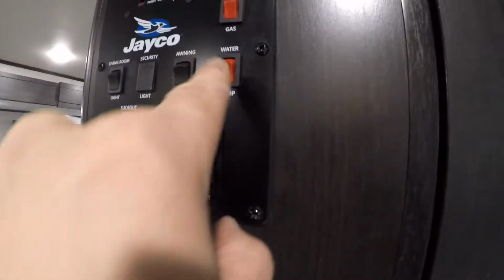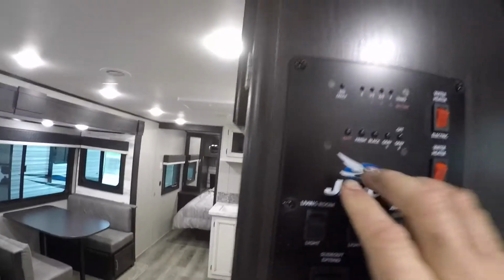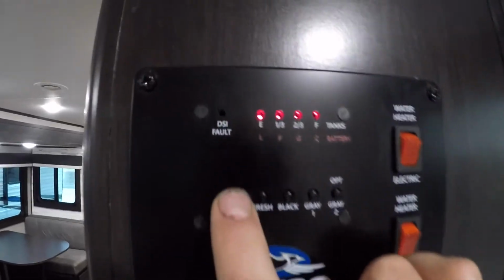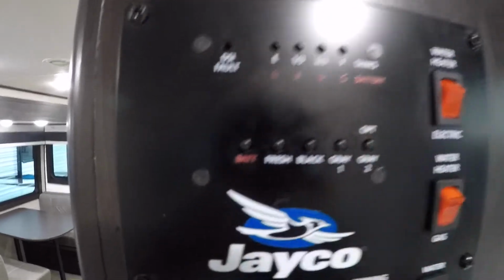We also have switches for your water pump, your water heater on gas, and your water heater on electric. You also notice here that we have a battery indicator, a freshwater tank indicator, and your black and gray water tank indicators as well.